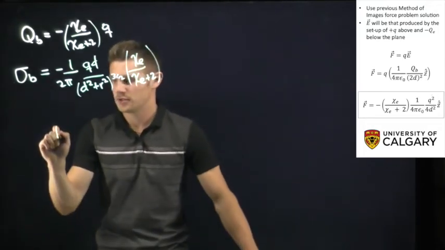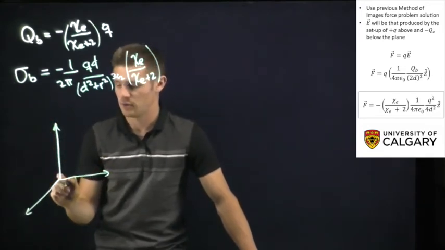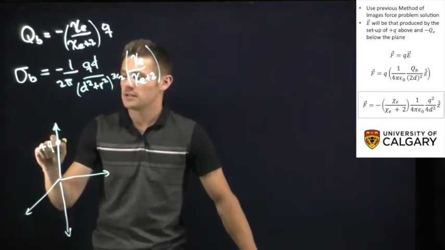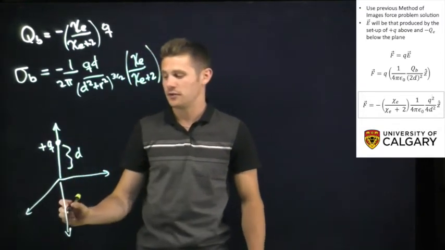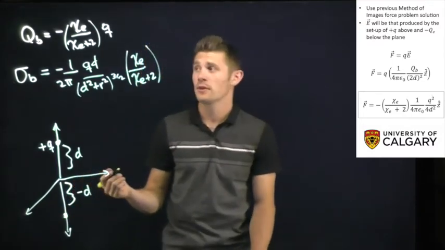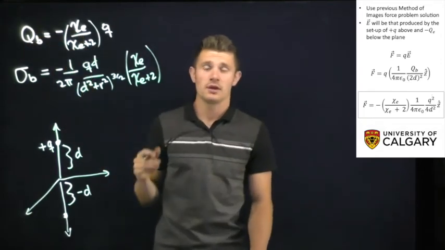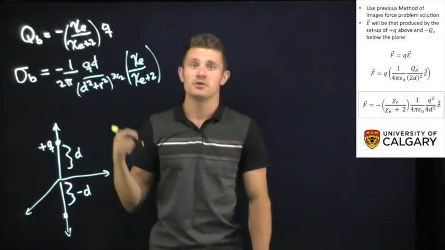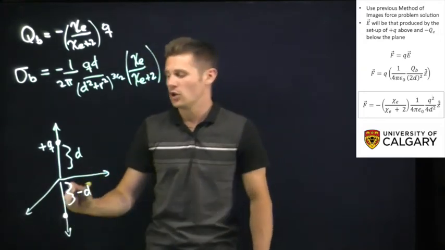Now, if we remember back to the series on the method of images videos, in order to find the force felt by this positive charge a distance d above the conducting plane in those videos, we instead looked at a setup where we had the positive charge q and then image charge negative q, a distance negative d below the plane. And we used the negative charge negative q because we found that the total induced surface charge on that conducting plane was simply negative q. Here, however, we found that the total induced surface charge was negative chi sub e over chi sub e plus 2 times q.